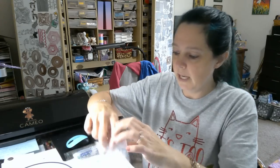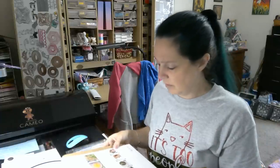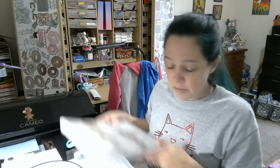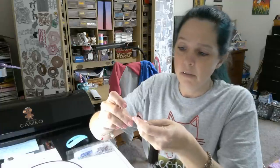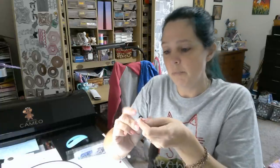Okay, so let's get all of these pieces put away. Actually, I'm kind of curious, does it show me how to put these? Oh, you use the eye pins. Okay, so that's why there's two of them. So you attach the tassel onto, does it slip on?